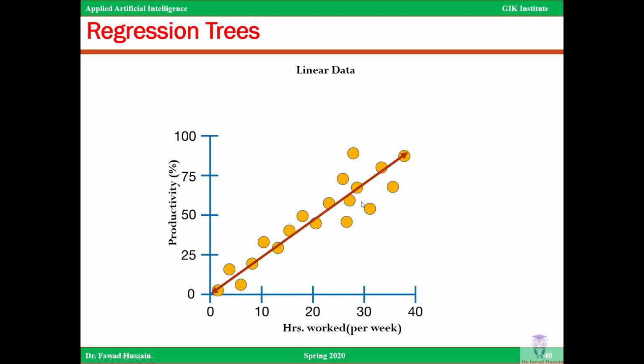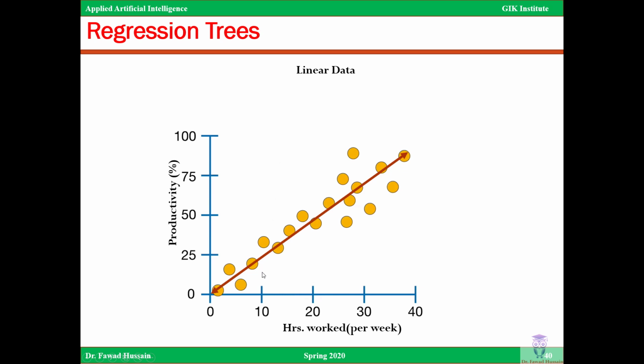So for linear data, we can fit a line. It's pretty easy to do that mathematically. You can fit either a regression line, or you can simply use the sum of squared error and fit a trend line. And it's very easy in almost all tools, including Microsoft Excel. You can just fit a trend line into this data. You can even guess it. It's just simple. There are two attributes. There's nothing much to it. You can have a pretty good guess as well. It may not be mathematically accurate, because a mathematically accurate line is one that minimizes the sum of the errors from the different points. So if you fit one by hand, or just by looking at it, it may give you a good idea, but it will not be mathematically very accurate.